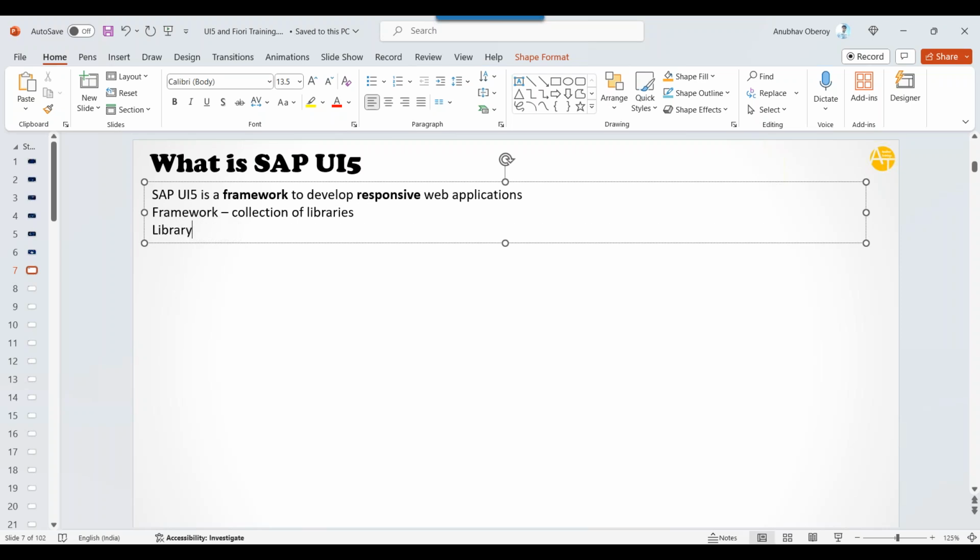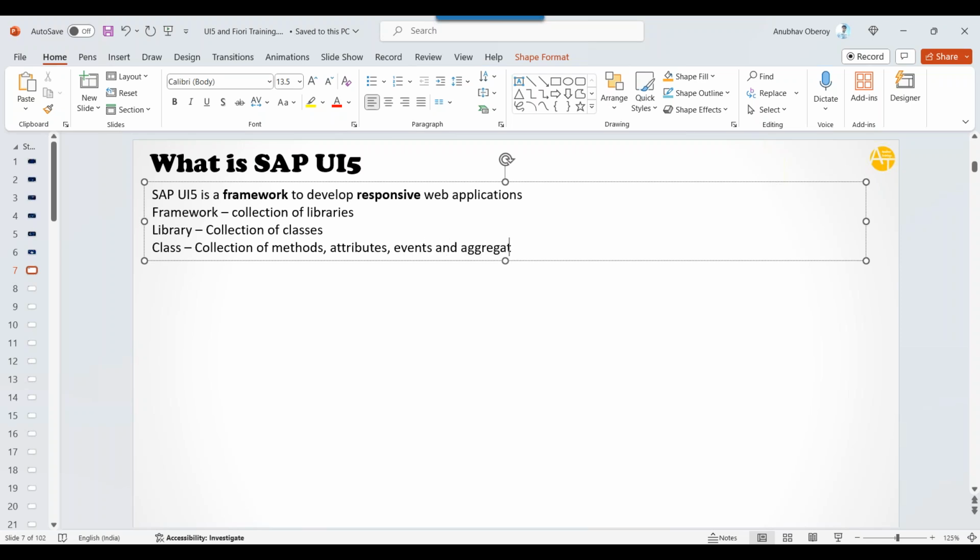What is a library? It's nothing but a collection of classes. What is a class? It's nothing but a collection of methods, attributes, events, and aggregation. This is exactly what SAP UI5 is.